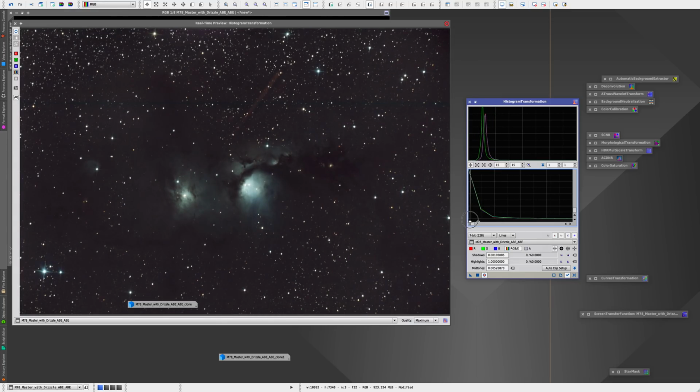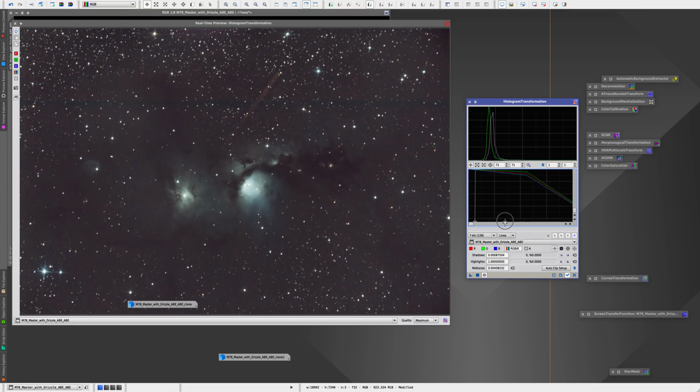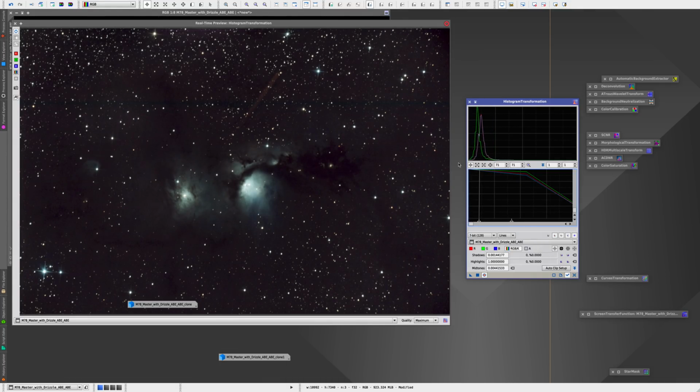I'm going to just play with those sliders to see what I can get. And I'm also looking at the histogram curves here. I want it to be on the left. I want it to look beautiful. This is kind of not beautiful. The green is fine because we're going to take off the green later.